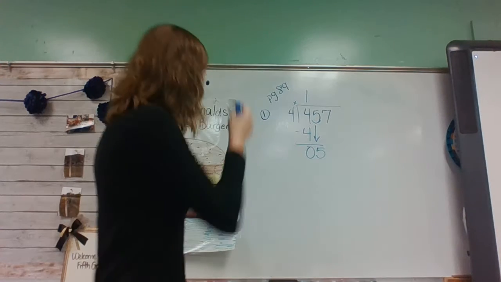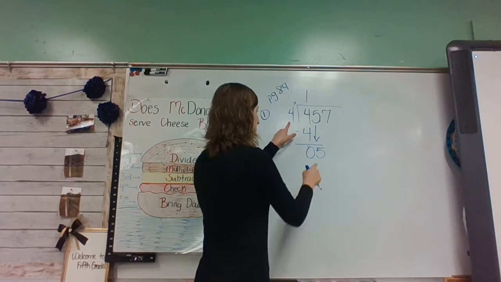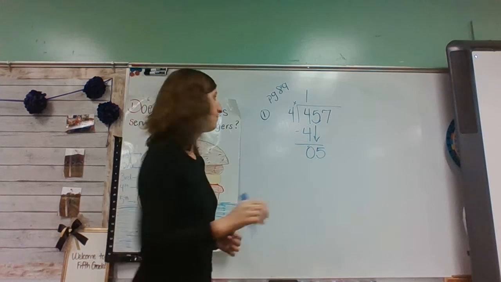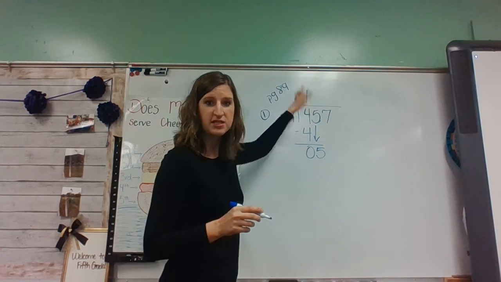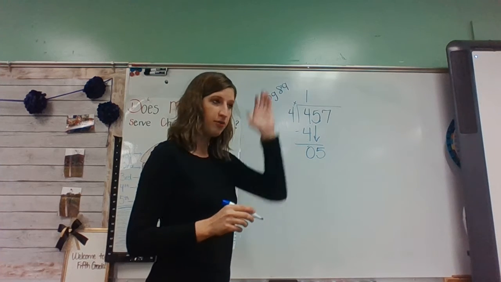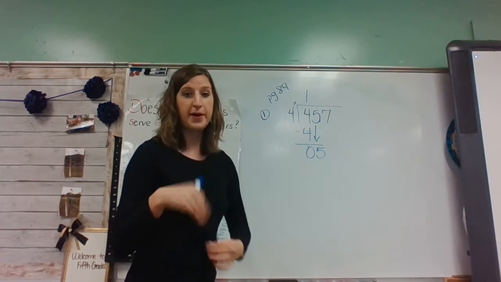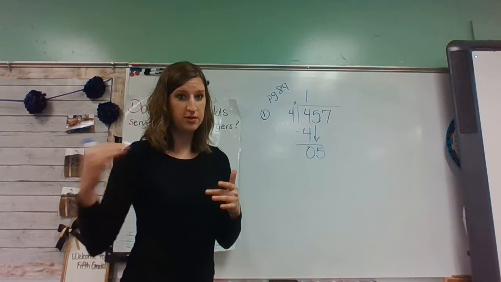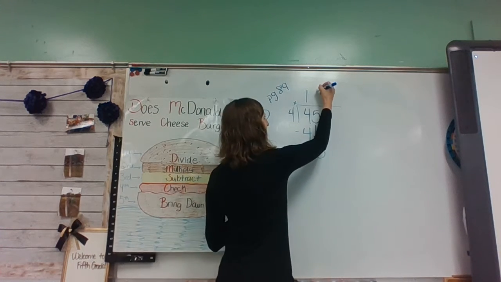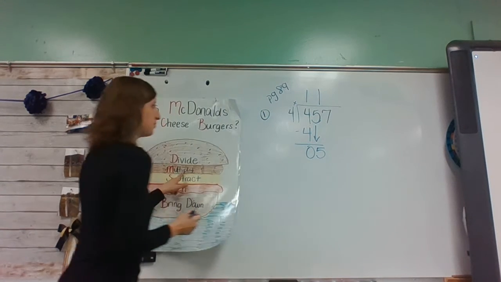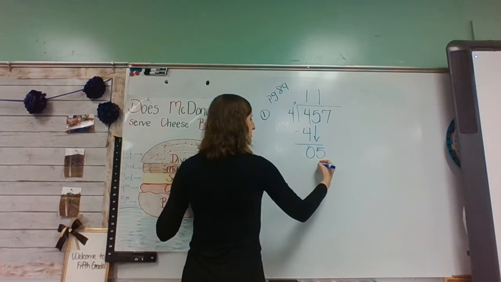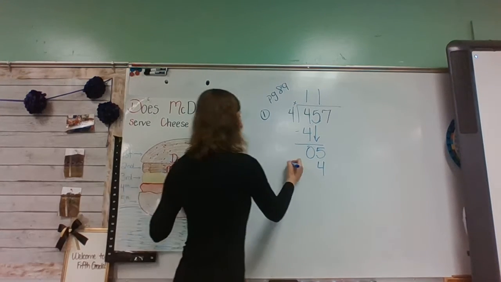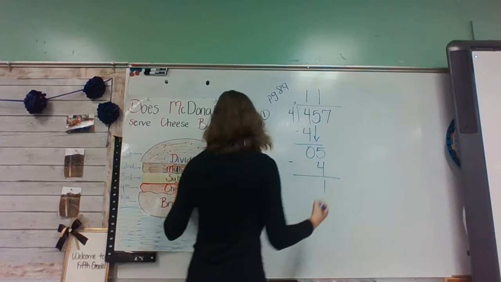Okay? So we're asking ourselves again, how many times does 4 go into 5? 4 goes into 5 1 time. Once that first number is placed, then the rest just fall right above the next number. It's just placing the first number that can mess up long division problems with decimals later. Okay? So it goes 1 time. Now I'm back to multiplying. 1 times 4 is 4. I'm back to subtracting. 5 minus 4 is 1.